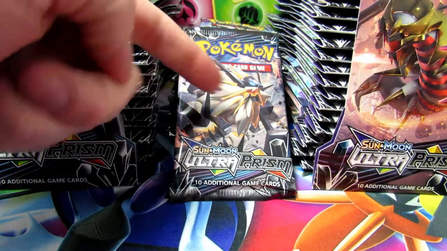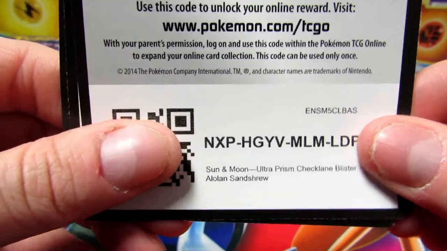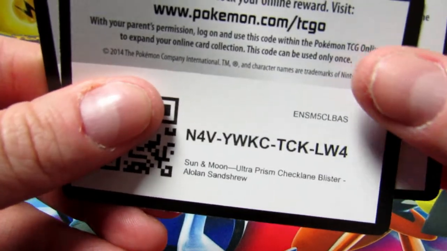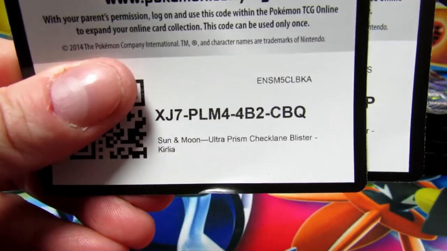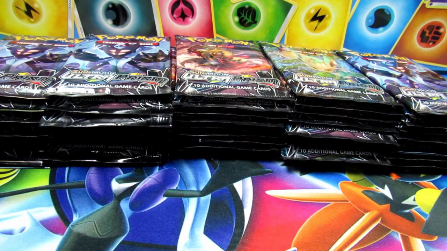Now let's open these packs. Got a couple codes from the Check Lane blisters for you guys. And yeah, I'd like to go first. Good. There are 5 stacks.